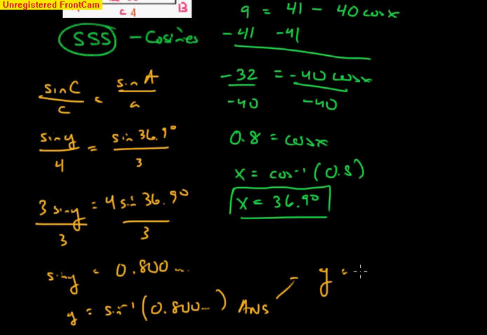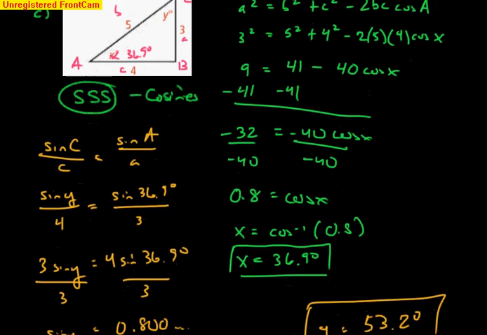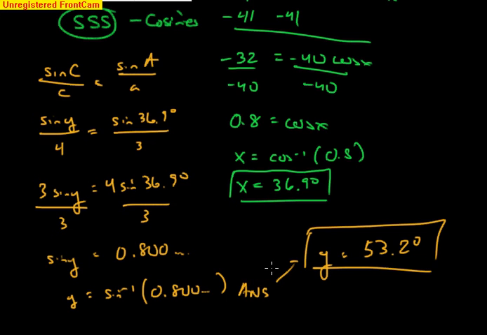So second sine for the inverse sine, second negative for the answer, and the inverse sine of that is 53.2 degrees. Y is in degrees, so we'll label degrees as an angle measure. And there's your two variables, x and y, in this problem. So side, side, side, start off with law of cosines, but never do it more than once. Then jump to the law of sines.